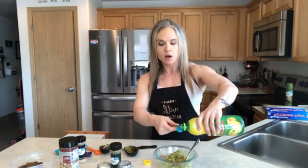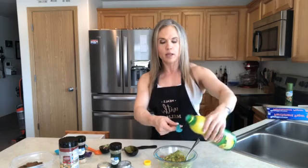We have measuring spoons all over the place. Again, we do a lot of cooking, so we tend to need them. All right, and also notice that we buy lemon juice in a large size. We go through a lot of that too.